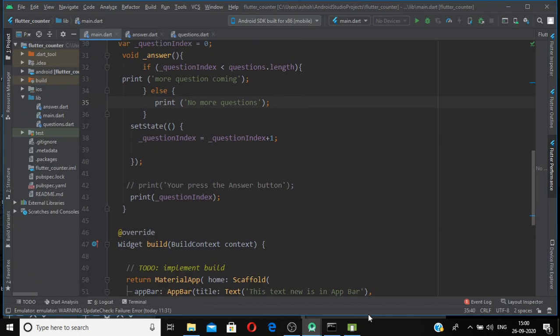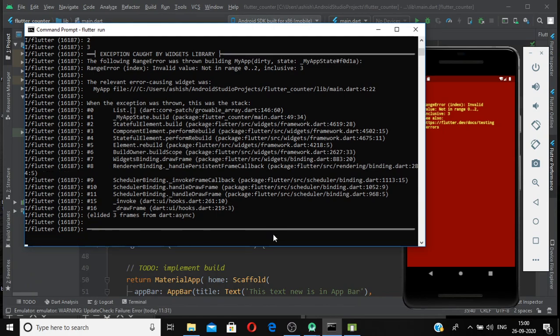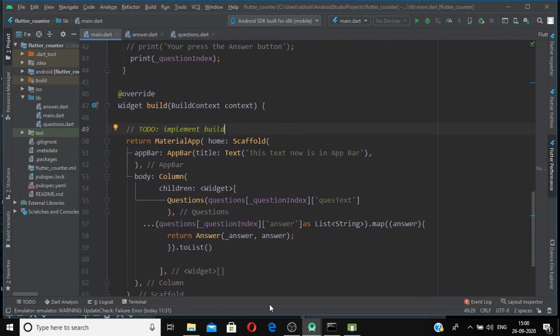Let me restart this. Since we want our app to output some message on the screen when we hit the last question in the list, we need to rebuild the appearance of the app here. So before this column widget, I go with the same logic.